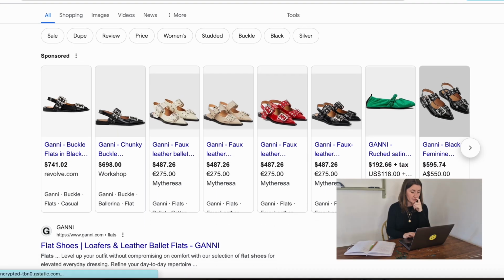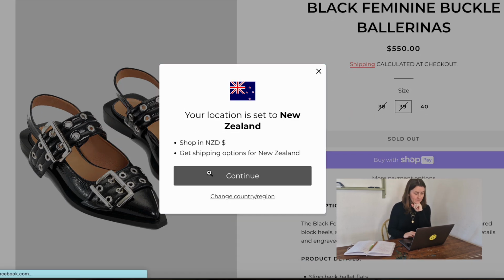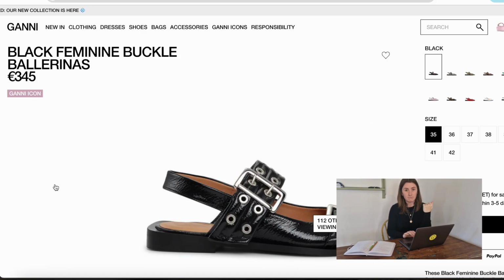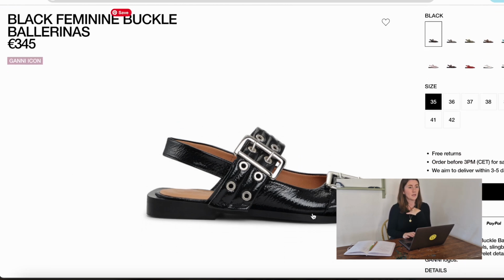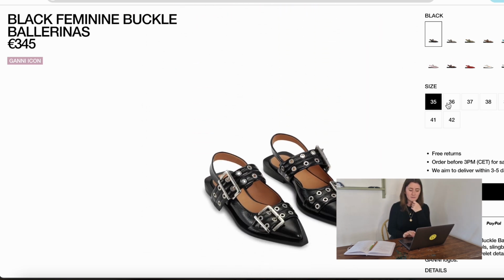You guys are gonna laugh at me for this one, but I have fallen in love with these ugly shoes from Ganni. I don't know why I love them. I just love them. I'll see if I can find them on the actual website, because they have so many different colors of these, and actually choosing a color for really anything for me is sometimes the biggest struggle. So obviously the black is so classic and would go with many things.